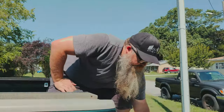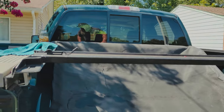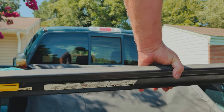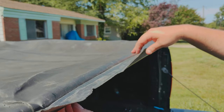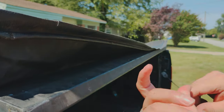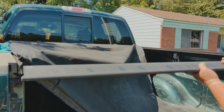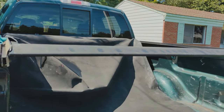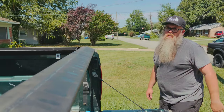All right, so this one. Ooh, now that's really hot because it's sitting in the sun. Is that how that one goes? So this one sits like that in the truck this way. It has to go in like that, and it locks in. We need this to go there. I don't remember seeing this. This has to be reversed. Like this. Okay, that is how it goes. Look at that. Because this has to go over, right? Yeah, that's correct. Yay, I'm smart.